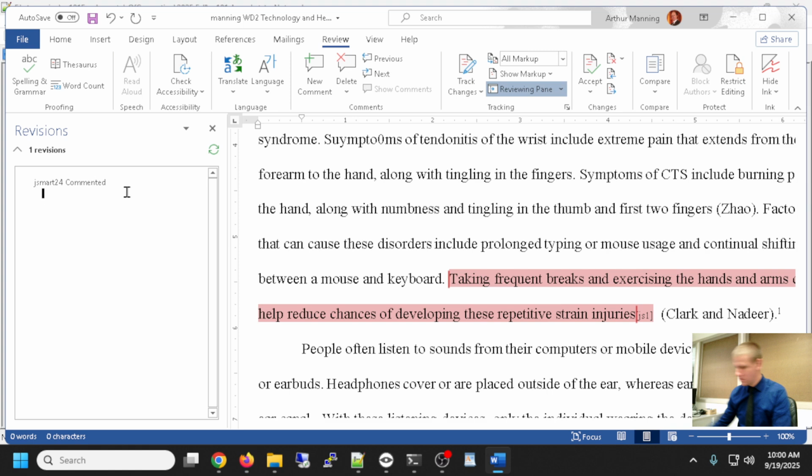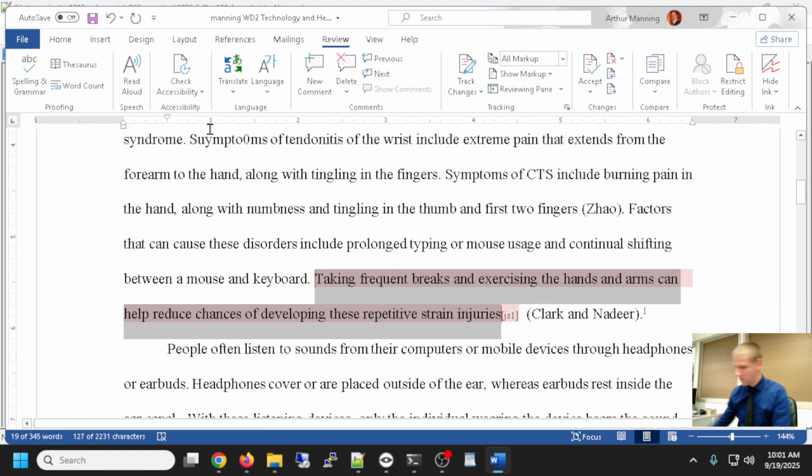So I comment, cover this in our brochure. A comment by the researcher to the person that's going to publish this or get it printed or deal with other documents. And I can close my revisions.